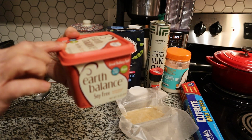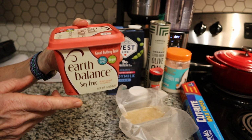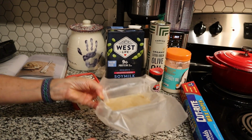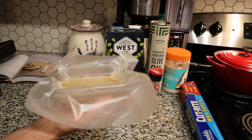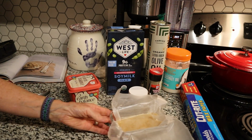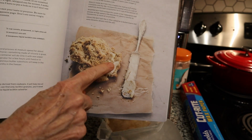She says in the recipe that it will last for 3 to 4 weeks in the refrigerator and many months in the freezer. So I'm going to put this one in the refrigerator, and this is the one we'll use right now. This one, you can also put it in the freezer to begin with, and she says that will expedite the cooling process. But I'm going to put this one in the freezer because I know we probably won't go through this that fast. But if we do, we have it in the freezer as a backup. So hopefully when it's all chilled down, it will look like this.